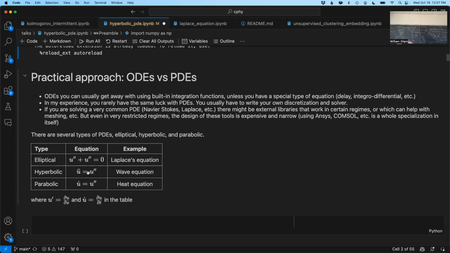And this seems like a really sort of pedantic difference, but the fundamental behavior of hyperbolic and parabolic PDEs is very different. From an information standpoint, parabolic PDEs erase information over time. They tend to smooth things out and create really kind of boring solutions. Whereas hyperbolic PDEs tend to preserve information. They give rise to solitons and other propagating objects. And so they give very different types of behaviors.